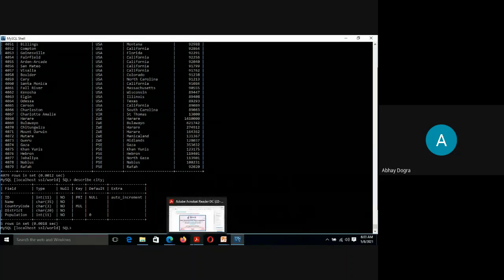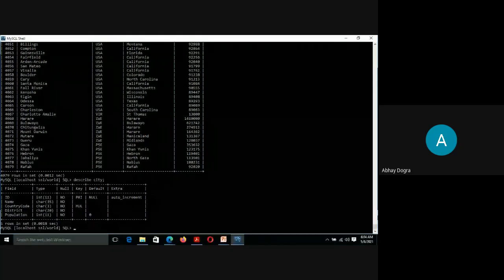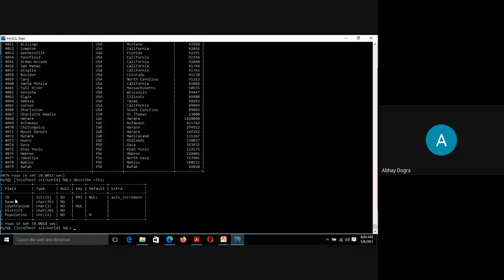Let's say now, for now, I'm only interested in fetching the name, country code, and the population, right? I don't want to see all the fields, records that are available for all the fields.